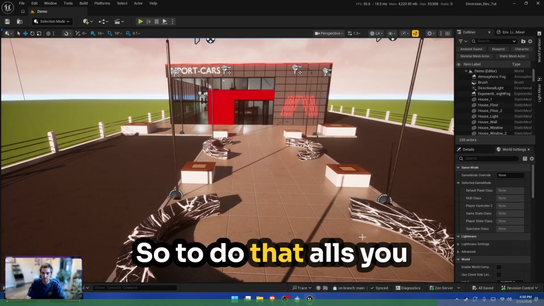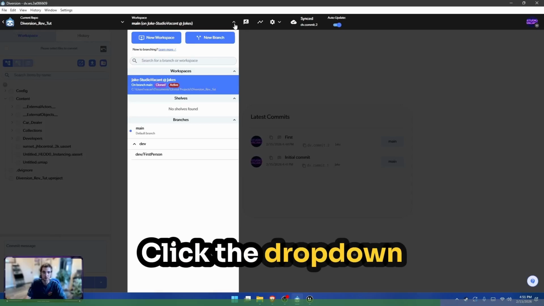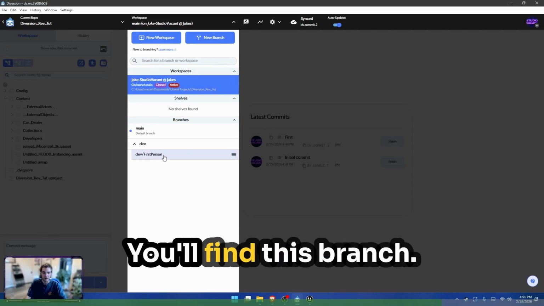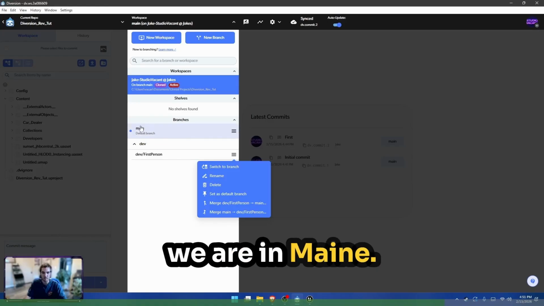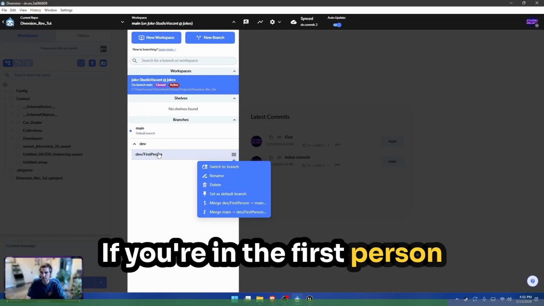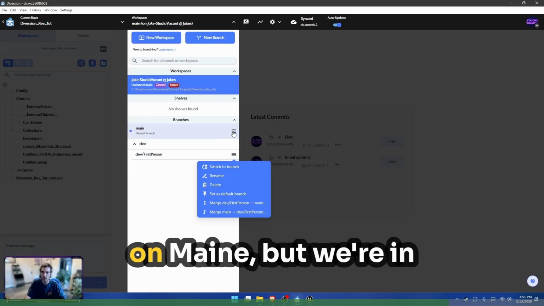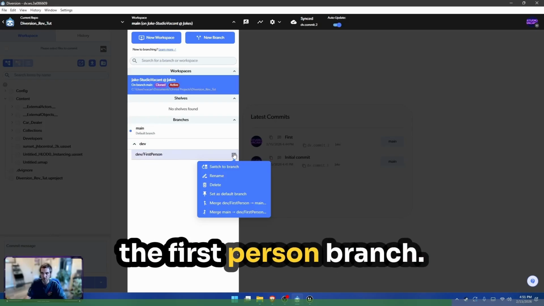So to do that, it's pretty simple. Go into Diversion, click the drop down for your branches. You'll find this branch, click the hamburger. And remember, we are in main. This will be a little different. It'll be flip-flop. If you're in the first person branch, you're going to click the hamburger on main, but we're in main. So we're going to click the hamburger for the first person branch.